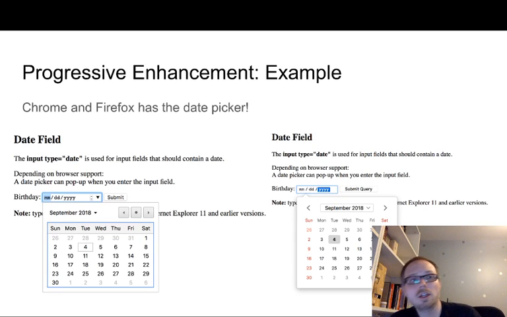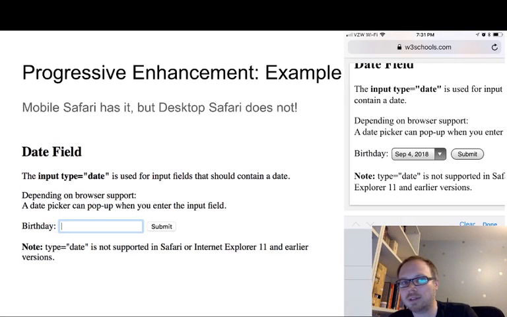Let's take a look. Chrome and Firefox, I was happy to find, actually support this field very well. If you load up a web page that asks you for your birthday, and someone has said that that is a date field in their HTML code, it will show MMDDYY, that's the format of the date, and when you click on that, it actually shows this little drop-down menu that lets you browse a calendar to pick a date. It's really nifty. So Chrome and Firefox have it. But Safari does not, and not all versions of Safari. Actually, on the left, this is a screenshot of Safari on my computer today. There is no date picker on the desktop version of Safari. What happens? Well, it actually just falls back to be a normal text field.